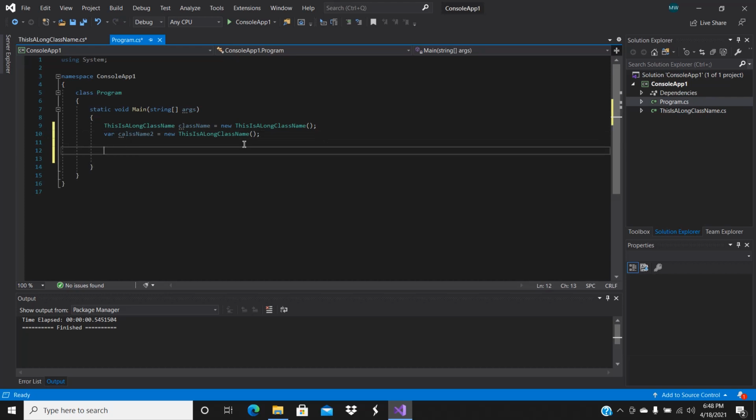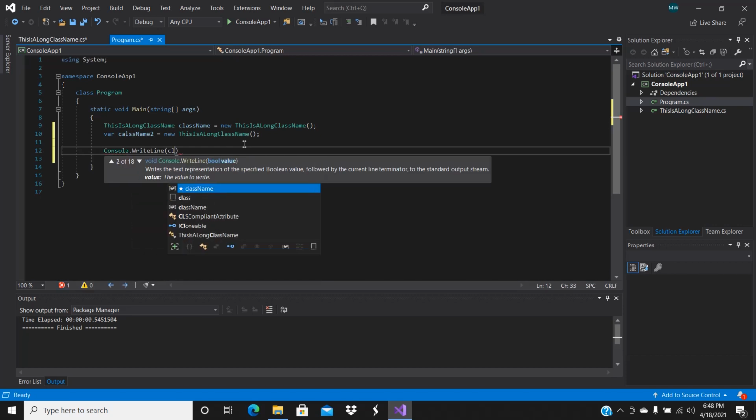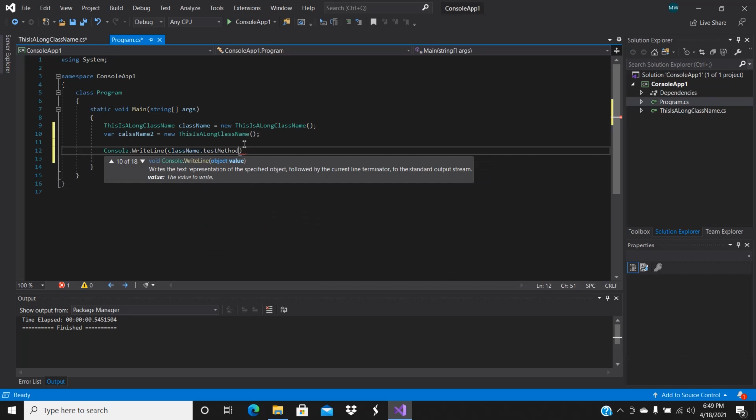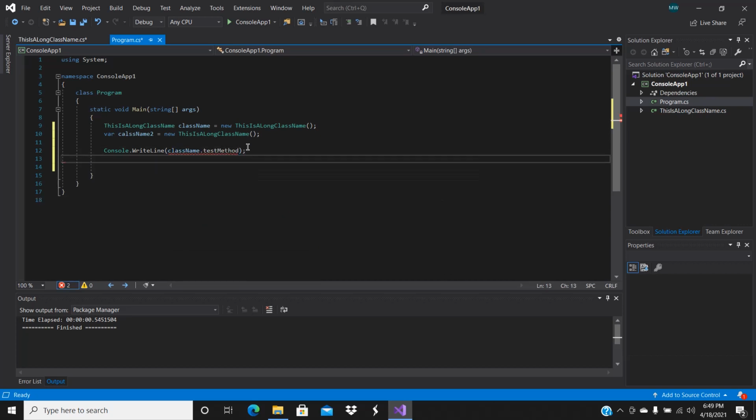Now, essentially, what we did was we skinned a cat two different ways. We've got two class names that reference the same class. We could say class name dot test method. Actually, let's print this out to the screen. Console dot write line class name dot test method. Oops, forgot the parentheses.